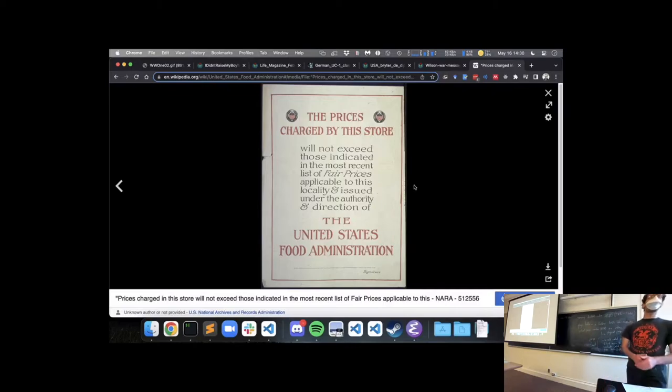And there was also a fair amount of price controls. The government just said you can't charge more than this amount for various commodities. And this sort of rationing control would return in the Second World War, and it was an interesting expansion of the federal government during this period.